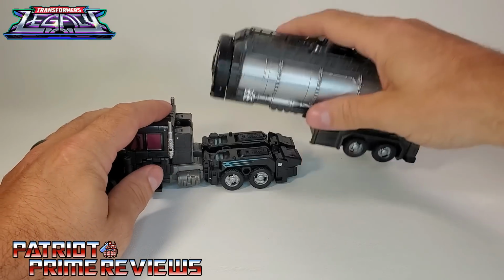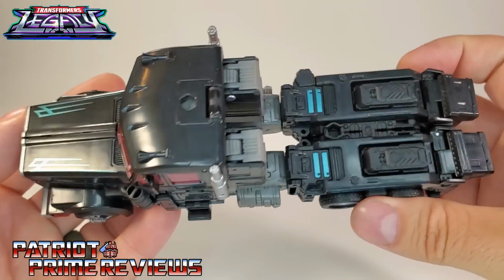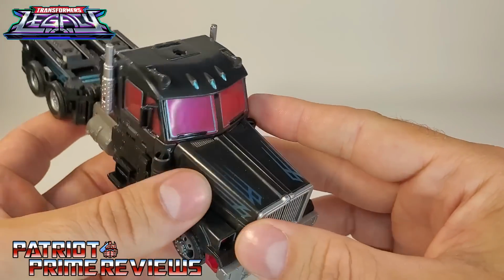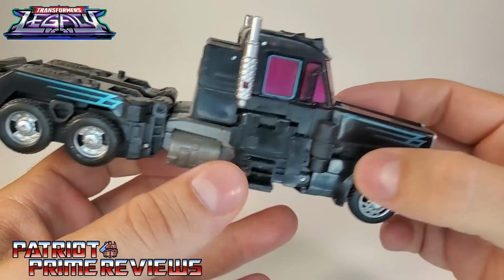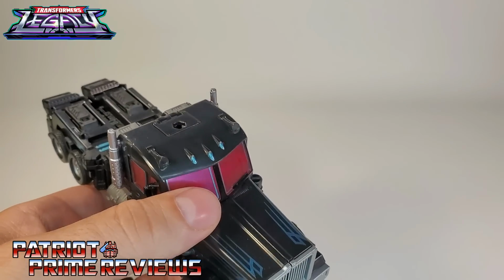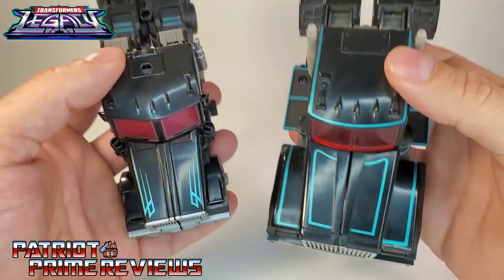Now I'm gonna put this trailer aside for a second, and we're gonna focus here on the cab. Love the looks. I love the turquoise on this figure. See the pinstriping there on the top and the sides and back here above the wheels. So let's bring in the original and do a quick comparison.